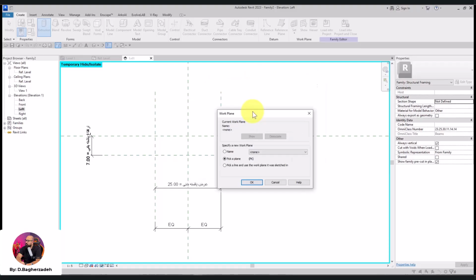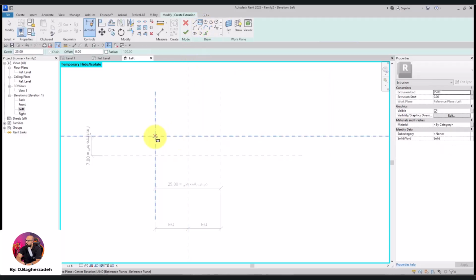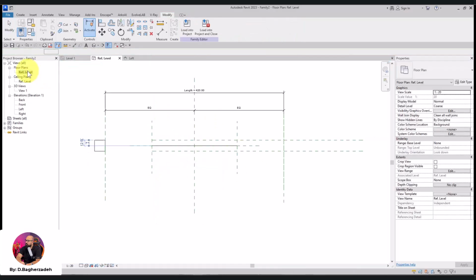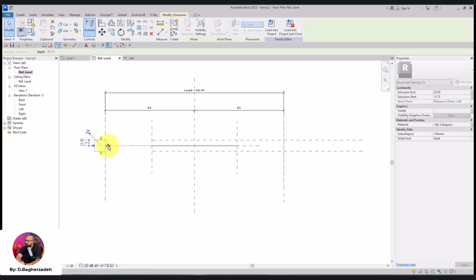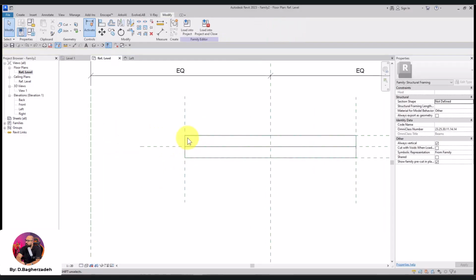Then I want to draw an extrusion. Let me add a work plane, reference plane left, and then I draw a rectangle and I lock the sides. Then I pick the shape handle and then I lock it to the reference planes this way and lock.